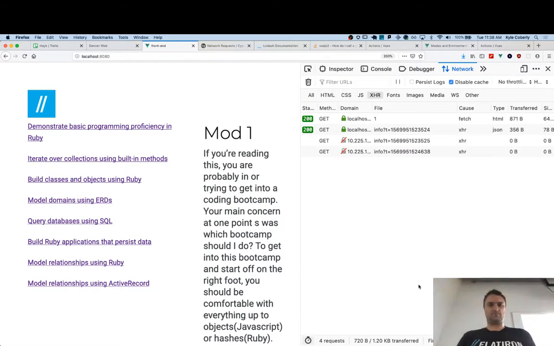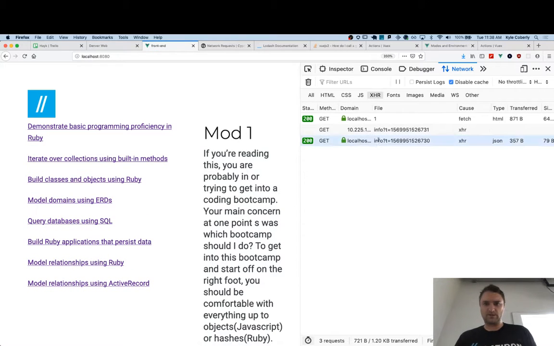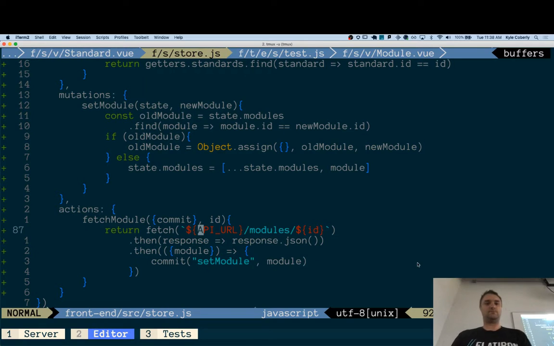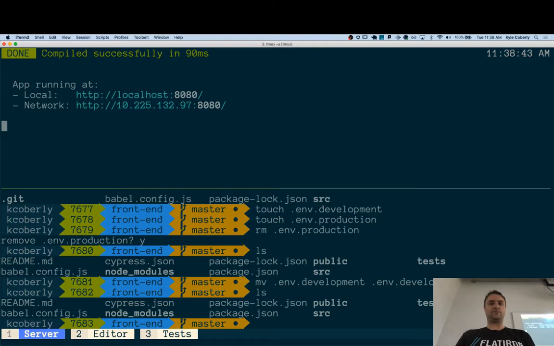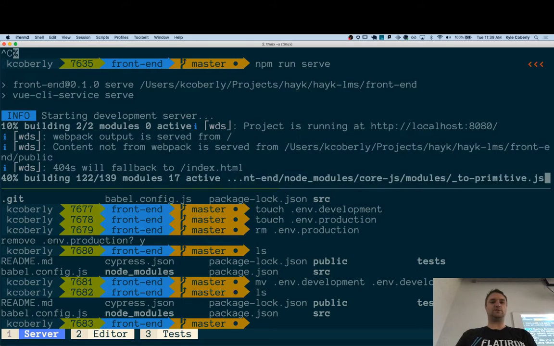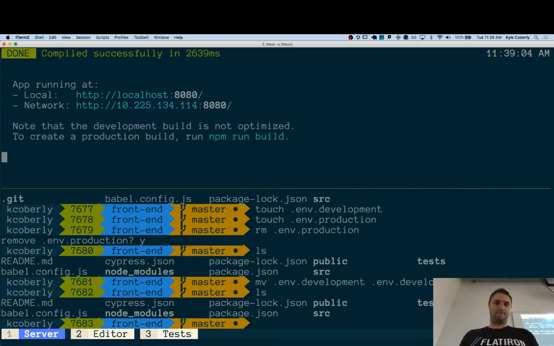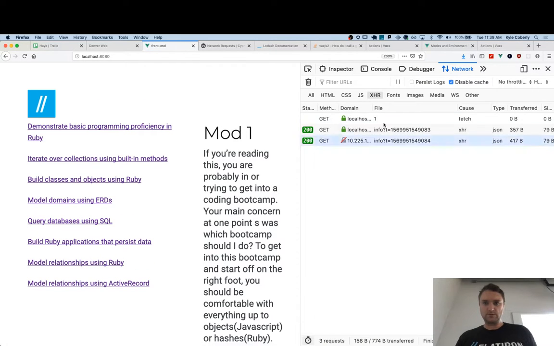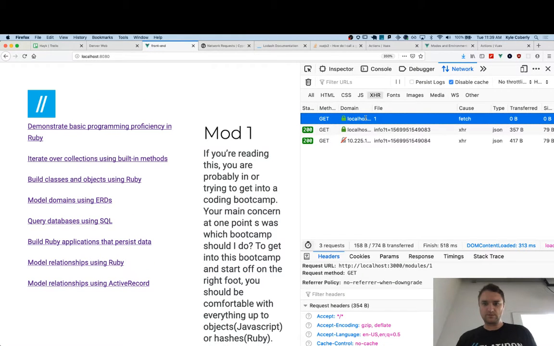There we go. There it is. Perfect. So it's undefined. I'll bet I need to restart the server. Anytime you do anything with environment variables, pretty much always need to restart the server. There it is. Localhost 3000 modules 1. Sick. So the request is going out.